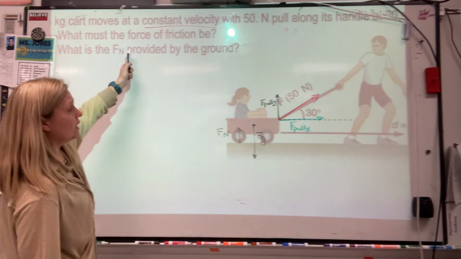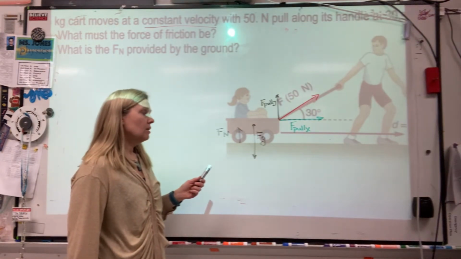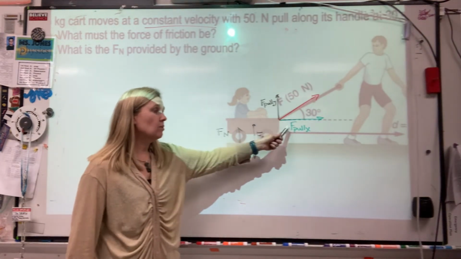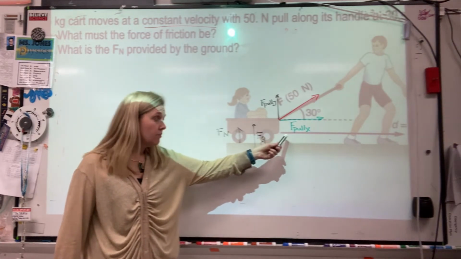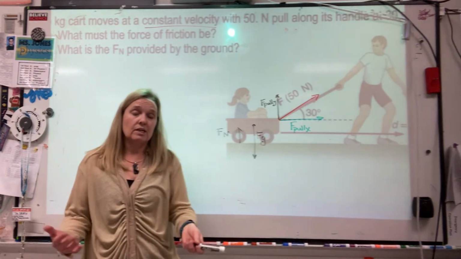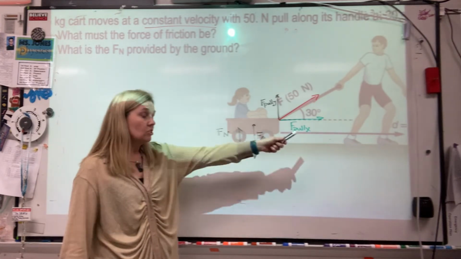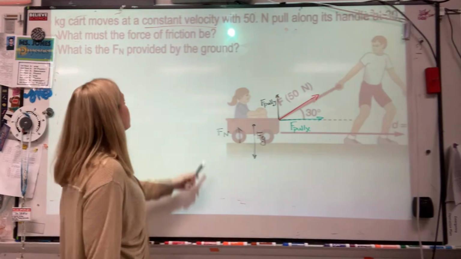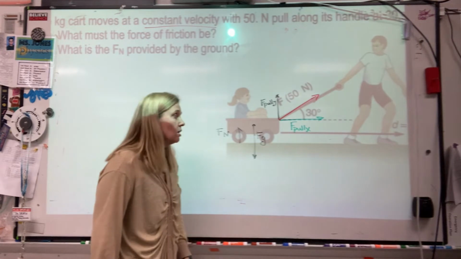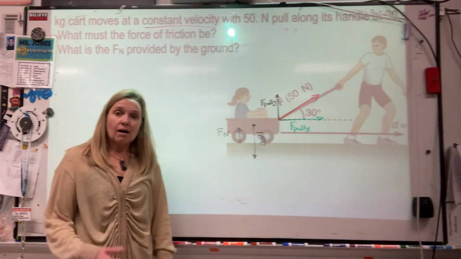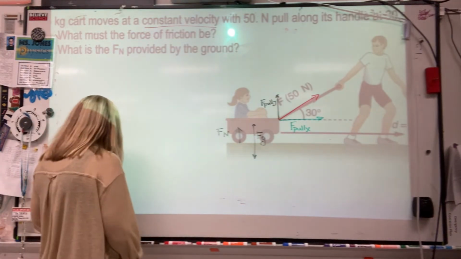Well, I know there's friction. Now, why must there be friction? Because without friction, there is only this pull in the x direction. And what did Newton say? He said that if there is just one force, then that means there's an F net in the x direction, which means this thing's gonna accelerate. It's gonna go faster and faster this way. But the problem says you're going at constant velocity. That means this pull in the x direction must be combated by an opposite pull of the same magnitude in the x direction. And that's our friend friction, all right?